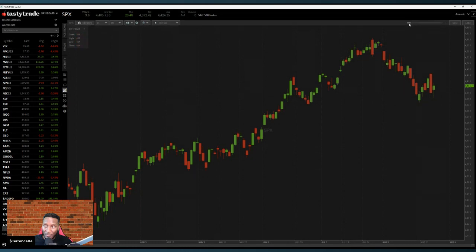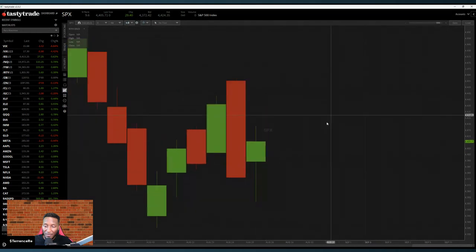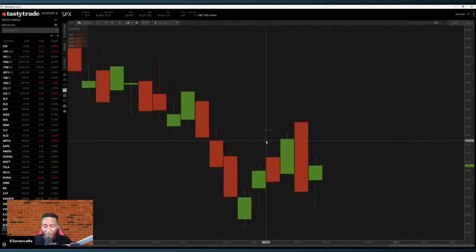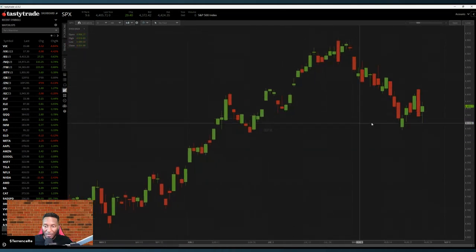Now with this right here, I'm going to look at this same candlestick, right? So on here, it's a little bit different. It's a little harder to be able to see the open and the close, but you can tell. So this will be your high, obviously, and that will be your low. So to look at the open, you will come to the bottom of a green candlestick, and because it's green, that lets you know that it closed higher than it opened. And you can see right here, it closed here. So you can look at these candlesticks at a glance and gather the information that you need.